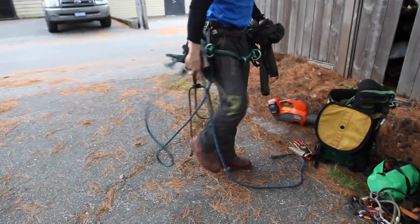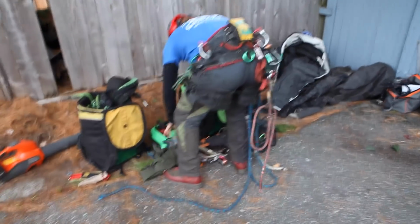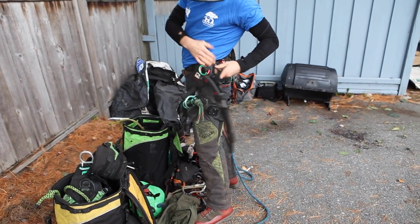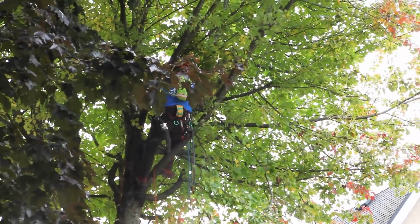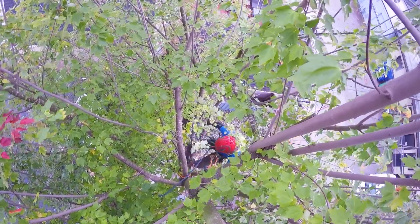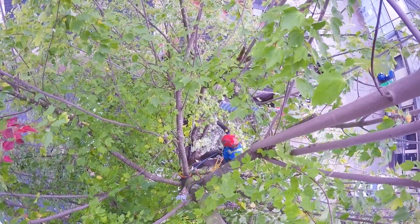Anything about the tree that's particularly tricky? It's just a typical red maple, quite a busy crown, a lot of tight unions, quite long laterals, but nothing too concerning at the moment. Oh, it's been topped previously. Is it? I feel like I haven't been climbing that high, and I can't go any higher already.